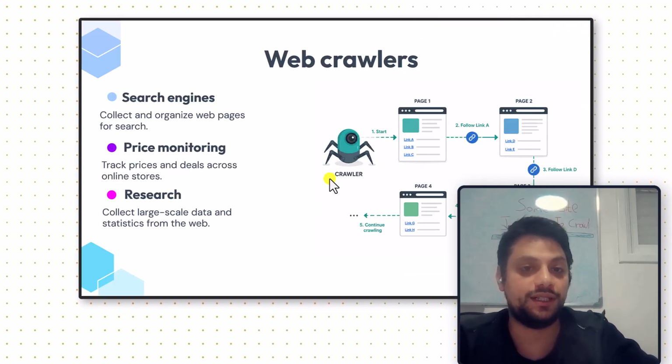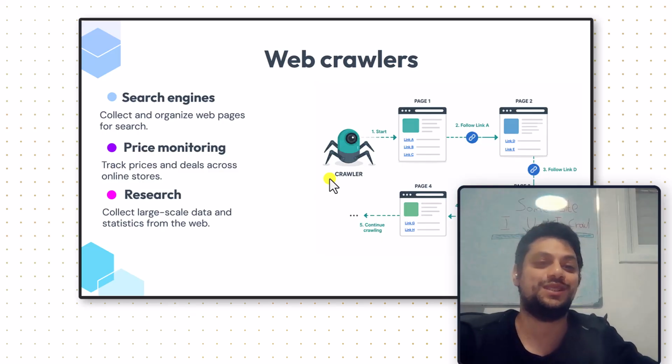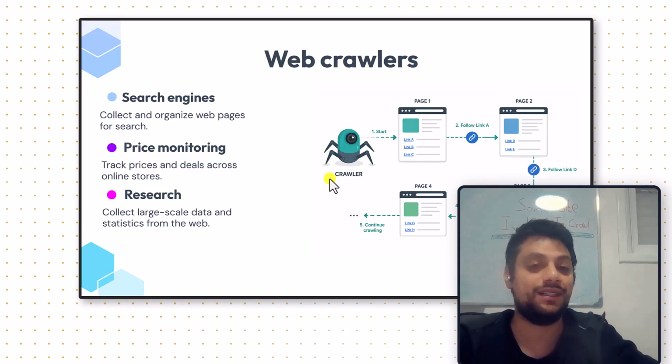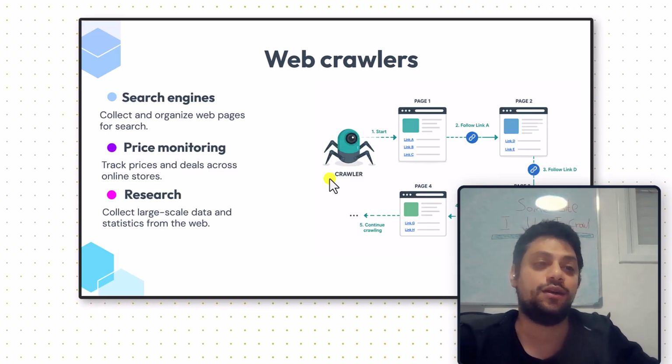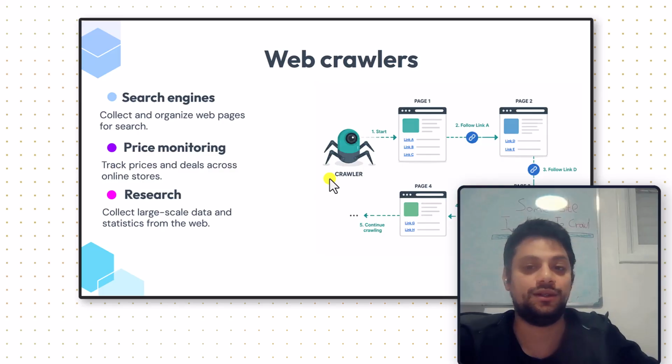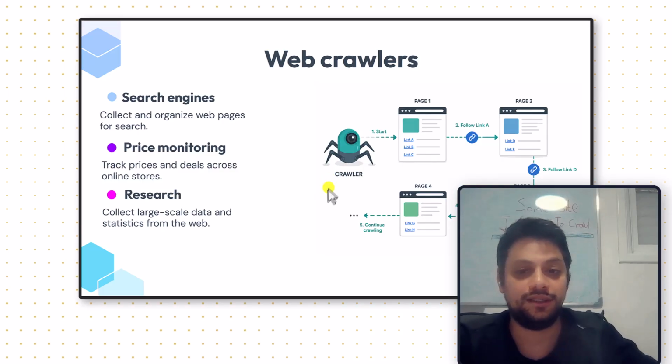The paper studies web crawlers in the AI era. So I'll start by briefly explaining what crawlers are. A web crawler is a simple program that automatically navigates websites and collects information from them. As you can observe in the slide, the crawler starts from a website, page one, extracts all the links it finds there from the HTML content, and then follows them to other pages. So in our case, from page one to page two.